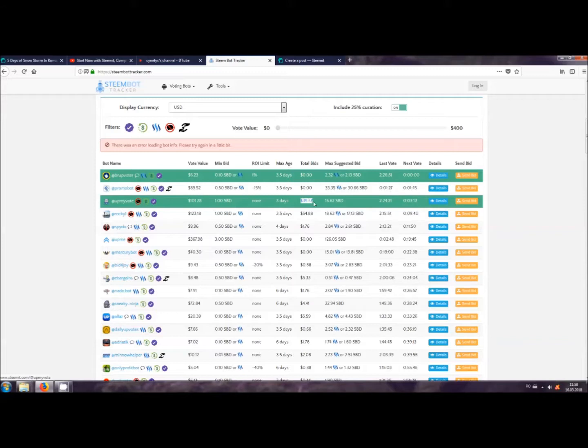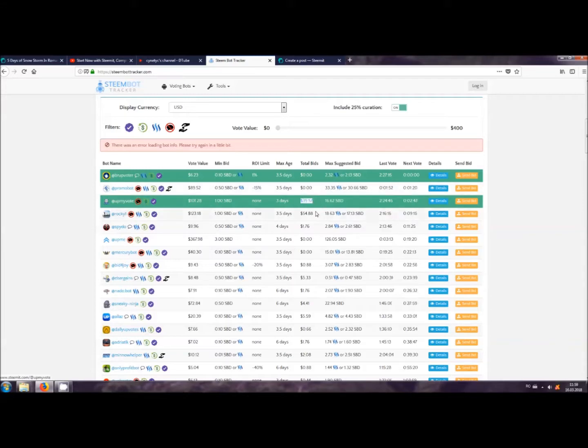So this is the best way to see it. The lower the bid is, and here says none or 0% or 1%, 1% will be great, my friend, you can use it. But if it says minus, then okay, people bid too much. Let's say here it says 0, but here it says some people already bid.